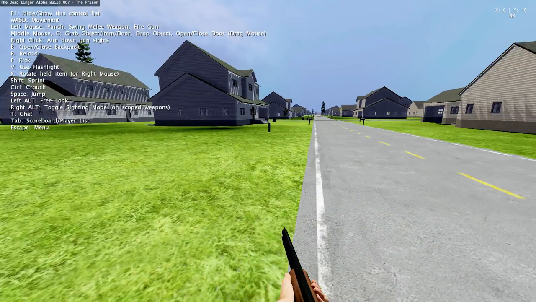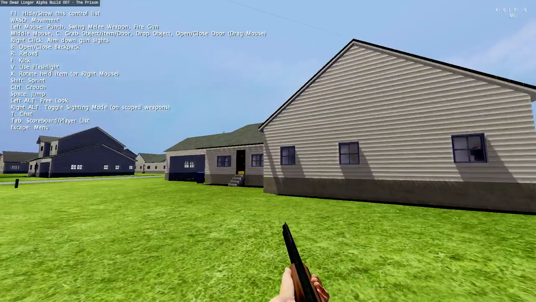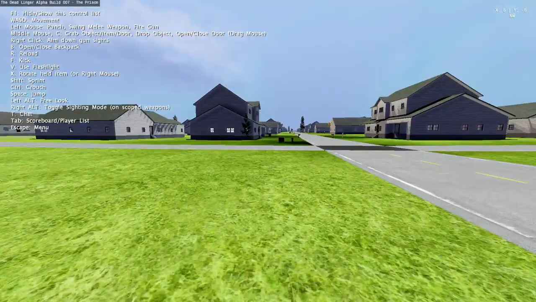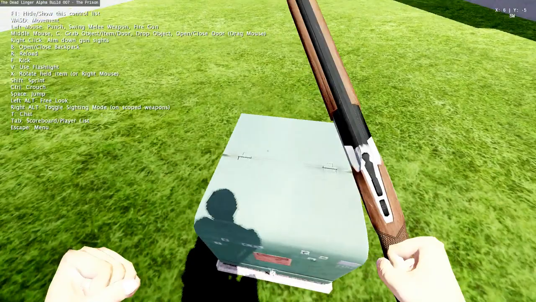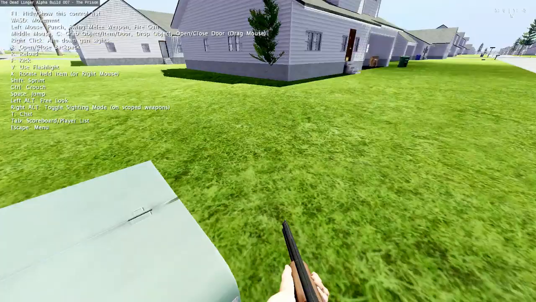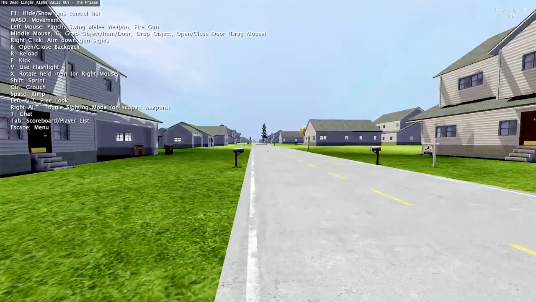The sky has some new textures as well. A new skybox, so you can actually see part of it. It's a temporary measure until they get their sky simulation up in the game. Oh, wow, look at that. Fire hydrant. What is this? It's a power box. Jump on the... Wait. No, I can't jump on it because there's no crouch jump. Dang. But yes, mailbox.